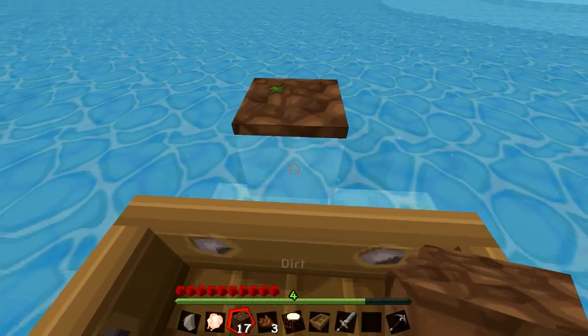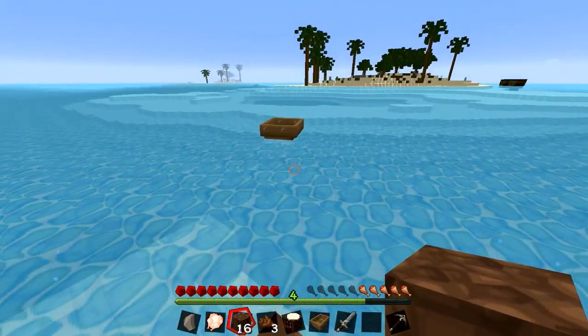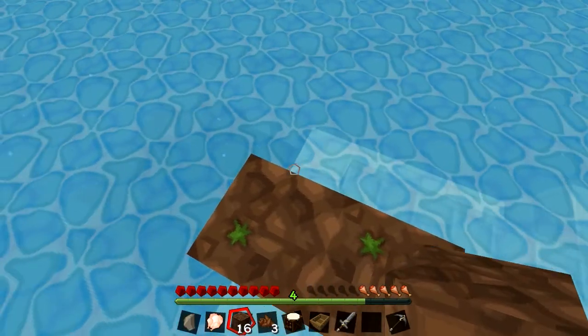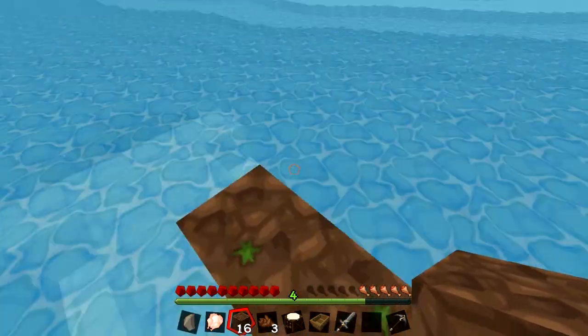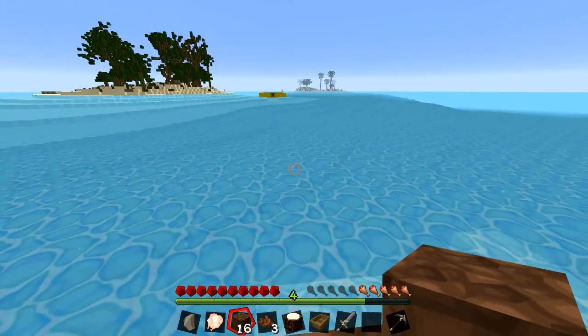Let's put a dirt block right there. Put another one right here. Left shift to get out of the boat. And it floats away. Oh, I don't know where this guardian thing is. I'm so dead. I'm gonna die. I don't know where it went.